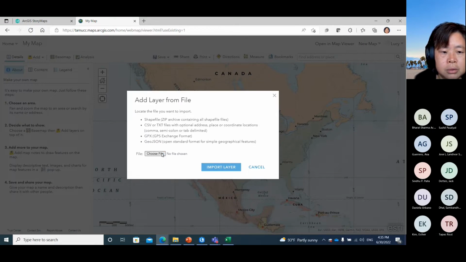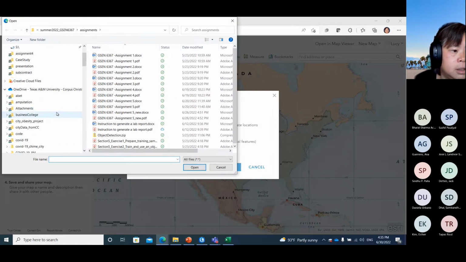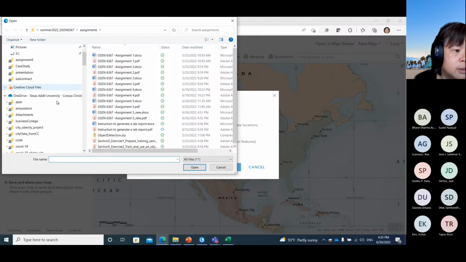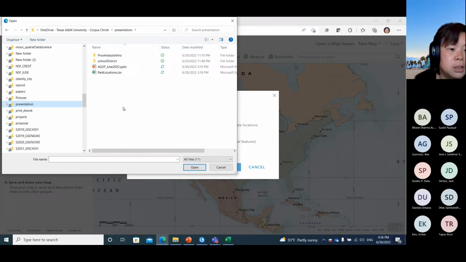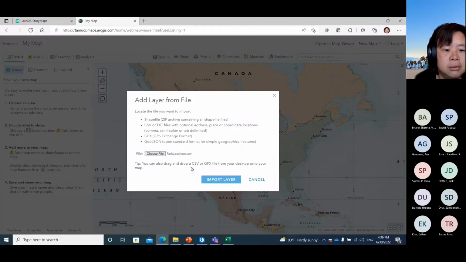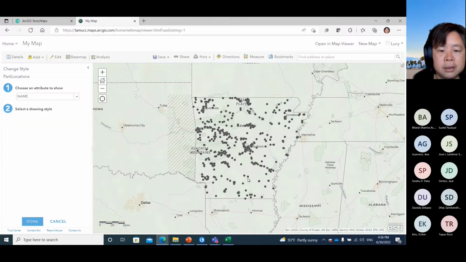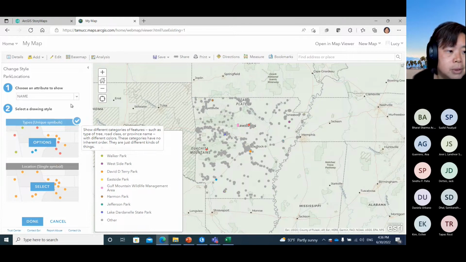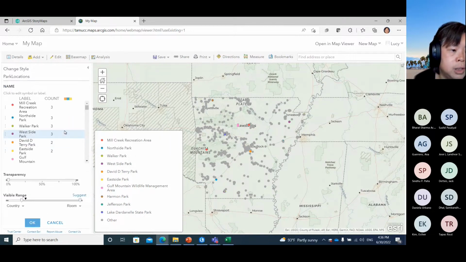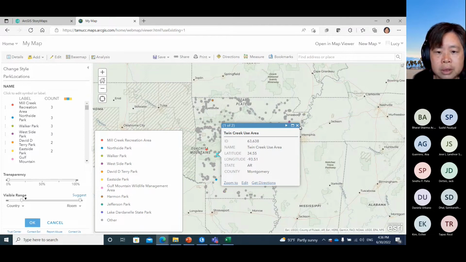I need to select the file, and I have it under presentation. So you import the layer, and you have to specify the latitude and longitude. That's what I have. Here each dot represents a park, because I already did this, and you can easily change the way you want to represent the parks. Due to time, I'm not going to detail that here.